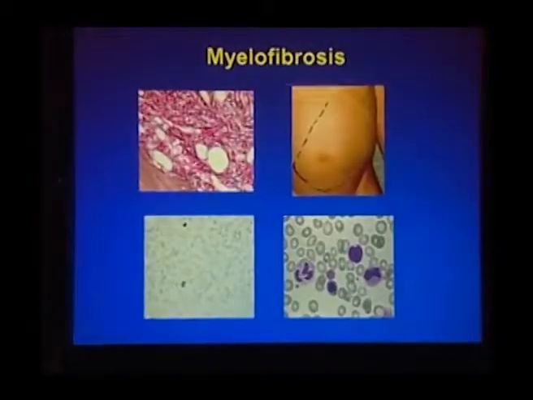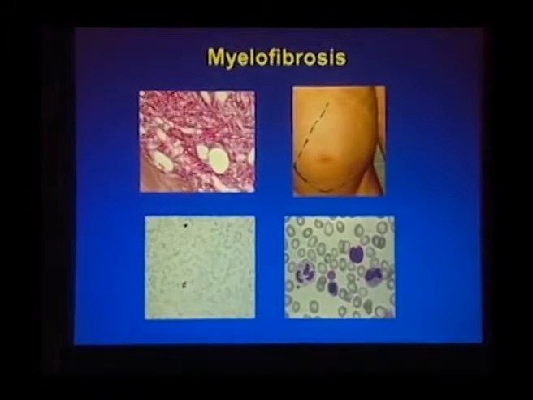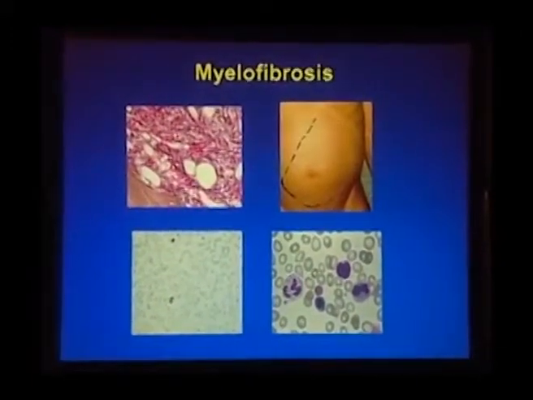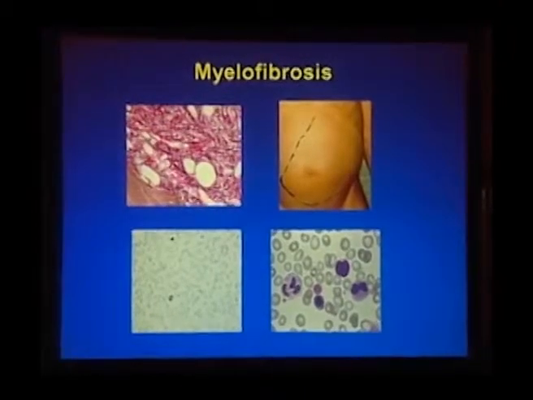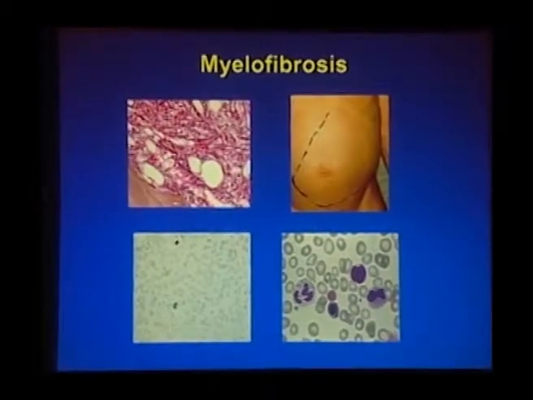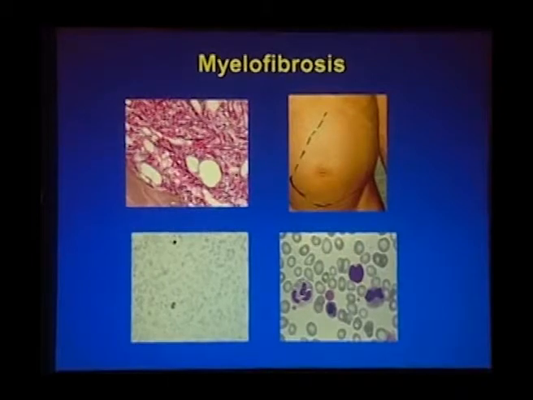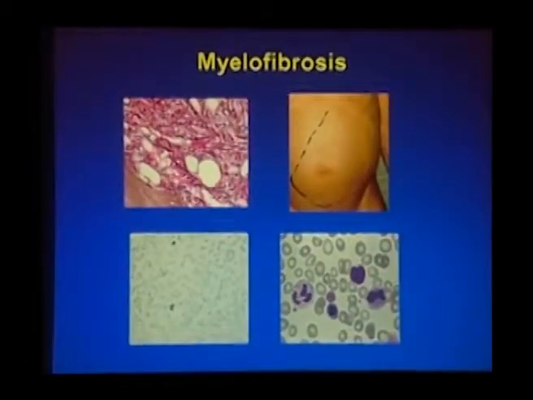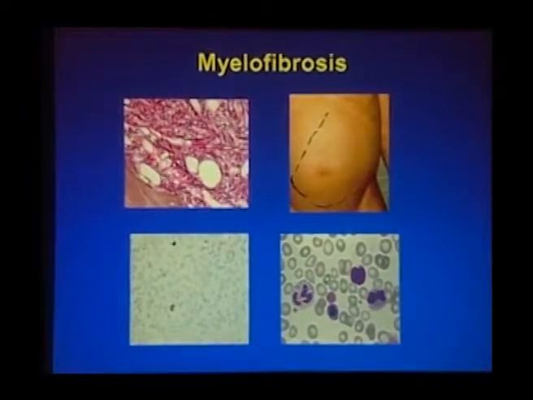And then what else you see in the blood is these funny cells that you don't usually see in blood. These are cells that come from the bone marrow. These are blasts, metamyelocytes, promyelocytes, all these funny names that describe the types of cells that we usually see in bone marrow. But we think in a simple way that because of fibrosis, they're pushed out into the blood, and you see bone marrow cells in the blood. And we always worry about these blasts.